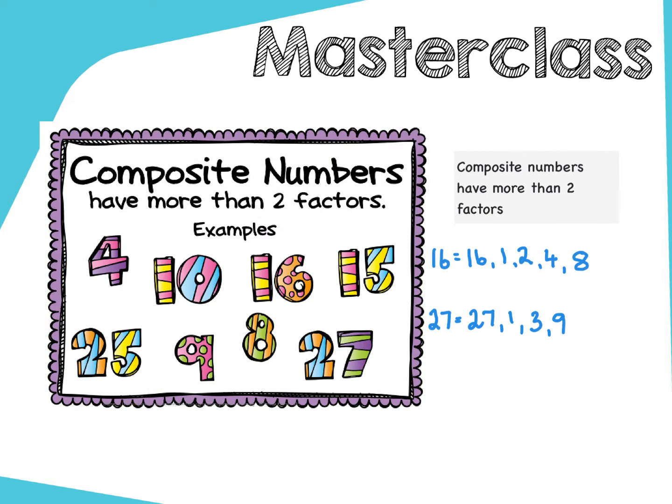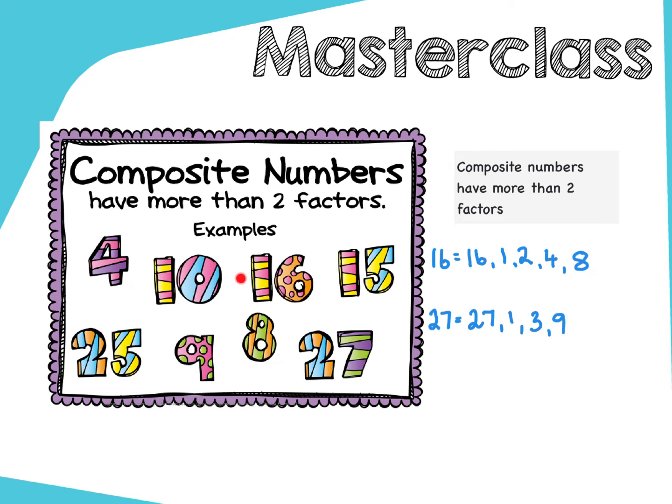All right. Now, if you are not a prime number, you are a composite number, okay? So there's prime numbers and there's composite numbers. So numbers that aren't a prime number are a composite number. Numbers that aren't a composite number are a prime, okay? So let's have a look. The statement is, have more than 2 factors. So all of these numbers down here have more than 2 factors. They can be divided by more than just itself and 1.